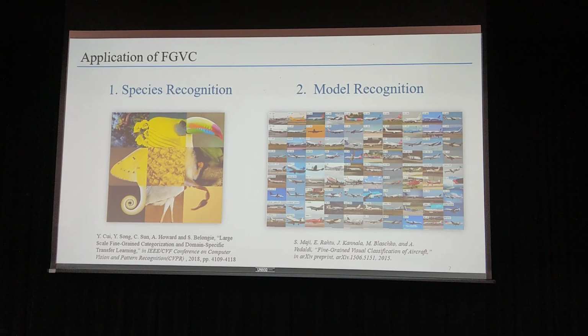FGVC has some important real-world applications, which is one of the reasons we chose the topic for our research. First is species recognition. By recognizing various natural animals, we can easily educate our next generation or provide useful information for those working in the wild who may need knowledge of various species, such as identifying types of venomous snakes. Second, it can be used for model recognition to recognize different models of planes, ships, and cars. This can make inspection by the government much more convenient.